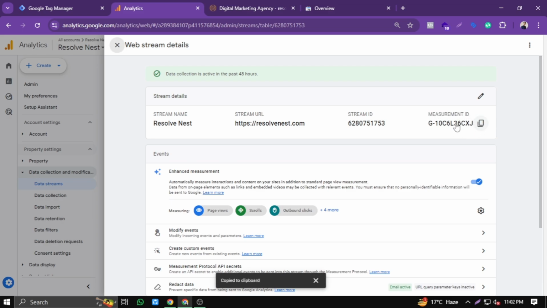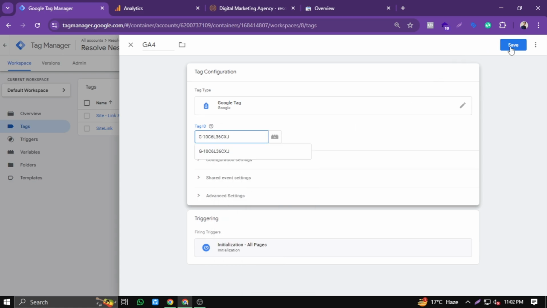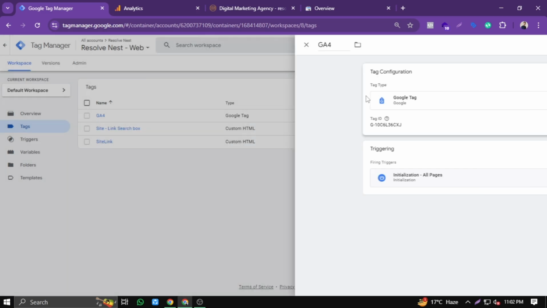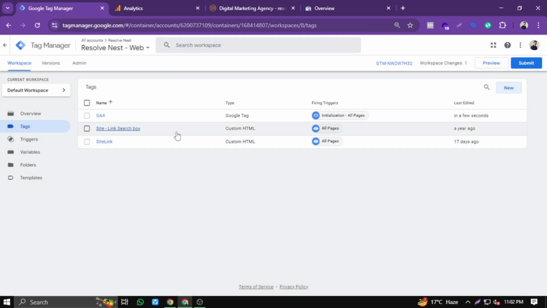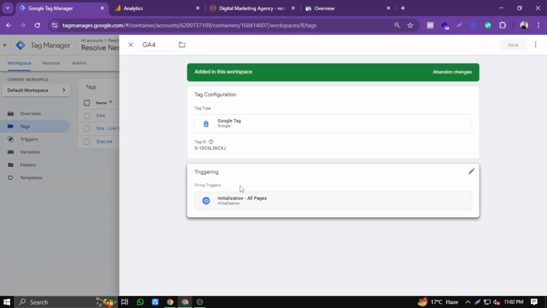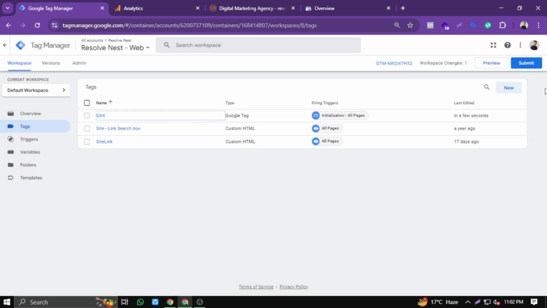So copy it and paste it here. Its trigger is triggering on all pages. So again submit it.